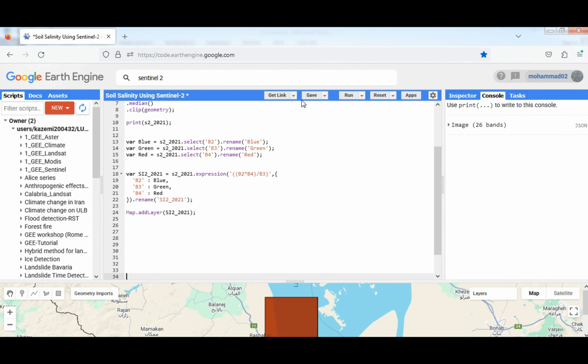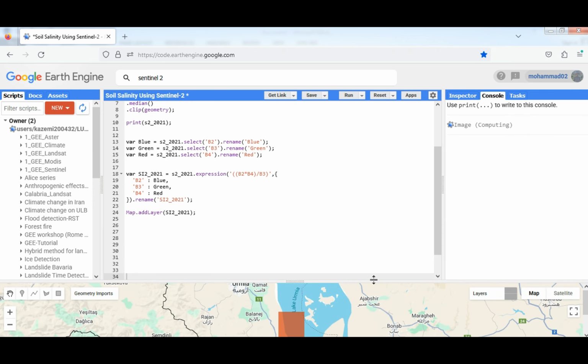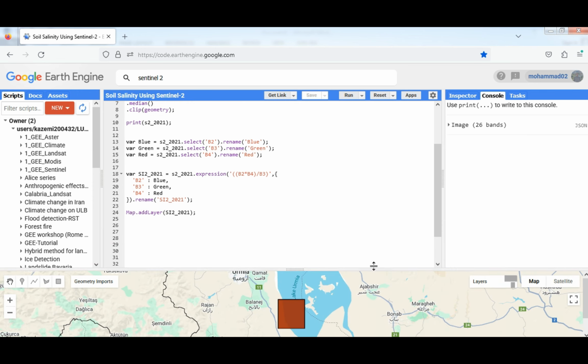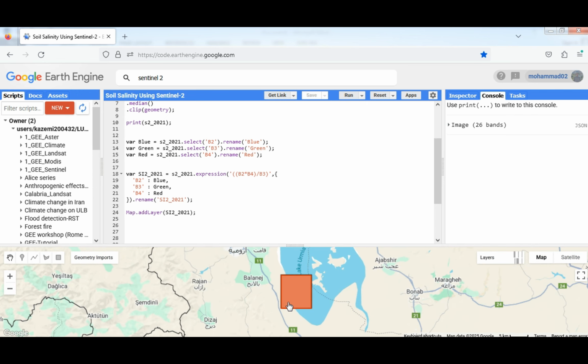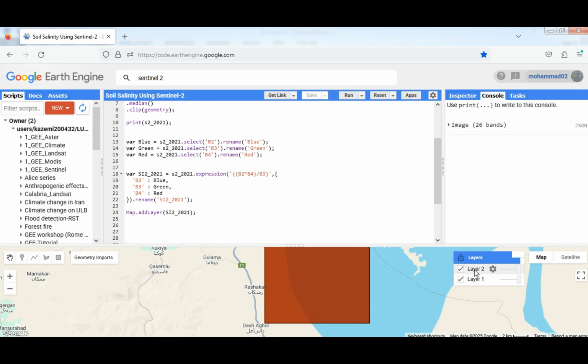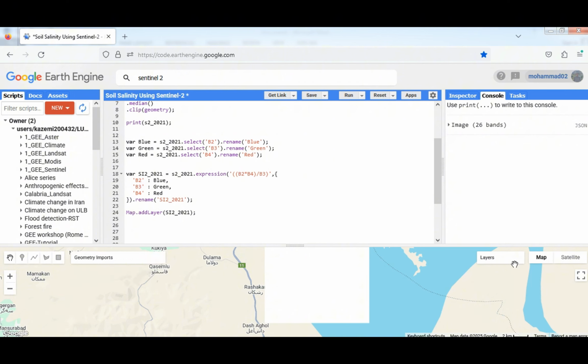Now I need to save, run the code. Deactivate this layer. Layer 2 is the result.